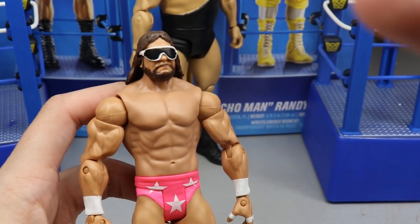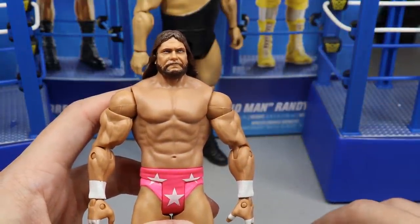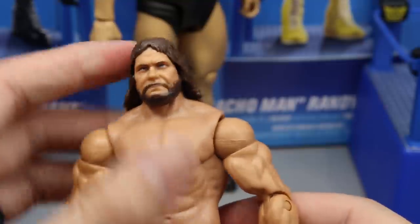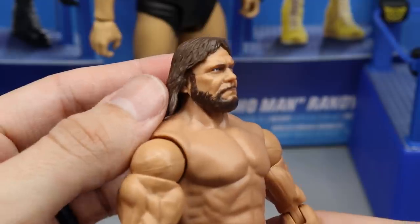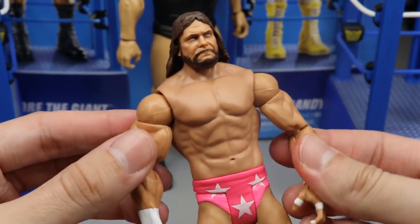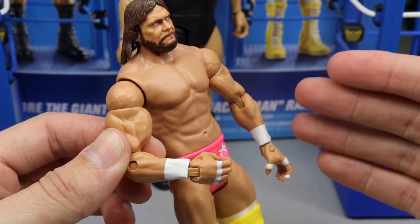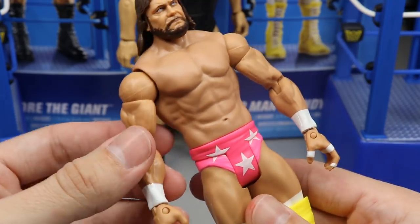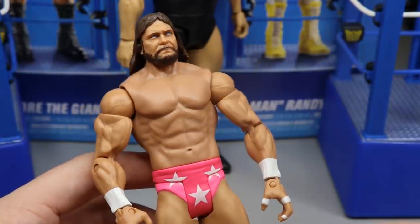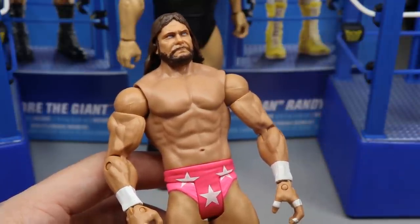Let's go ahead and reveal the head sculpt — the moment of truth. I think we've seen this head sculpt before, but I don't know if we've seen it in true effects technology. Oh my goodness — that is a really damn good Macho Man head sculpt. That's probably the best one. That's the best Macho Man they've ever made. That is excellent. This figure may be worth the pickup just off the head sculpt alone. We have not seen articulation like this on Basics in forever — the classic arm swappable basic articulation. If Mattel is watching this video, please bring this back to the basic figures. We miss this so much. Being able to arm swap was so nice — you could do so many cool arm swaps. Jeff Hardy comes to the company, we get excited because we're going to get a bunch of different basic Jeff Hardys where we can easily pop the arms off and put them on the elites, and then they change the arm articulation. No longer usable. Makes me sick.